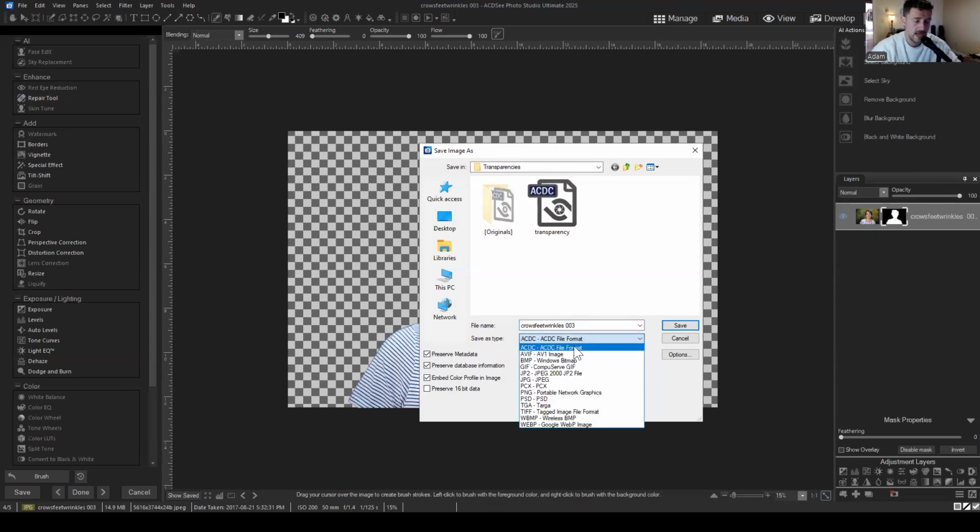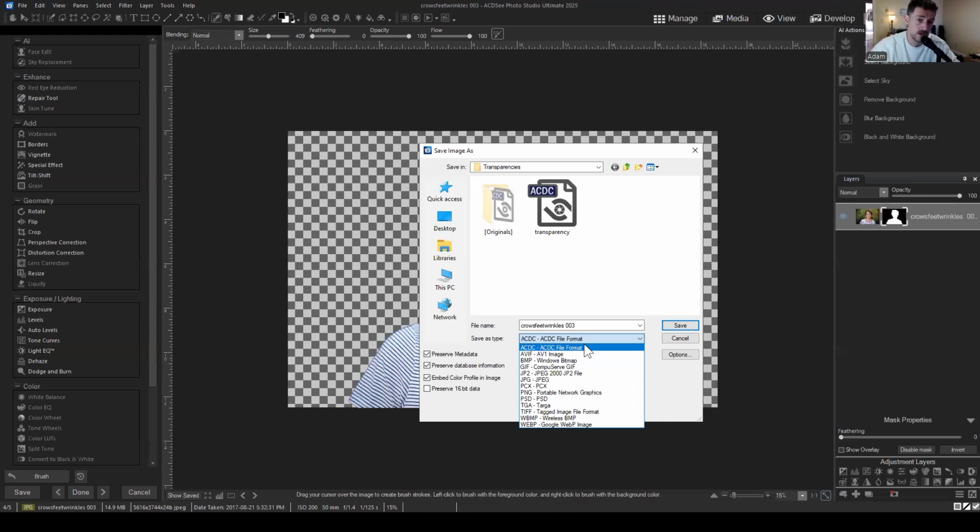ACDSee has its own proprietary file type that is editable, meaning that when I save this file as an ACDSee file, all of the layers, all of the non-destructive adjustments that I've made will be preserved in that file, and therefore editable in the future.